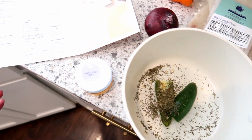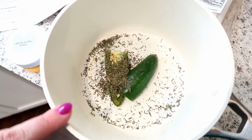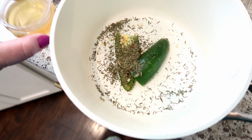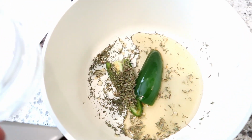Okay, so the first thing for this particular meal is to make the pickled carrot mixture. So I cut the jalapeno in half. I put it in this little saucepan with the thyme, and then the directions are to pour in this quick pickle brine, which in looking at the directions is just honey and apple cider vinegar.